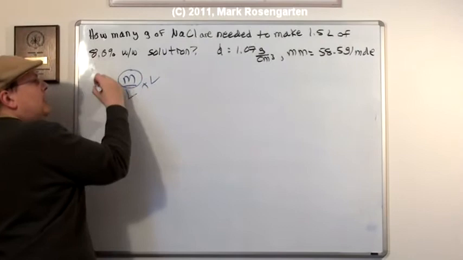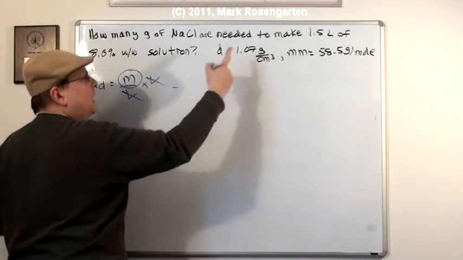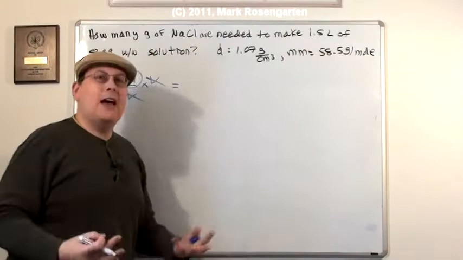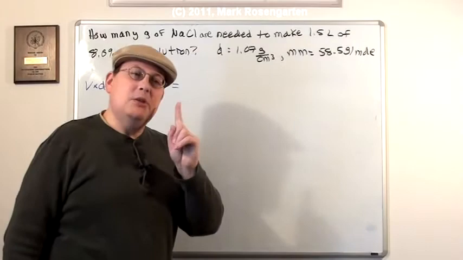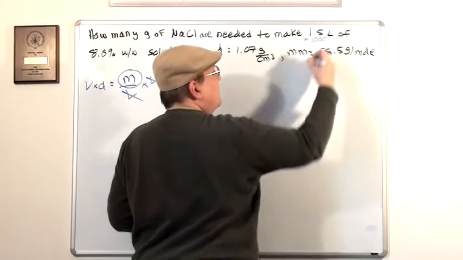except we can't use just straight liters because our density is in cubic centimeters. Now it turns out that there's 1,000 cubic centimeters per liter. But a cubic centimeter is the same as 1 milliliter. So, what we can do is convert liters into milliliters, and that'll make it so much easier to do. So multiply this by 1,000. So the volume we come up with is 1,500 cubic centimeters.